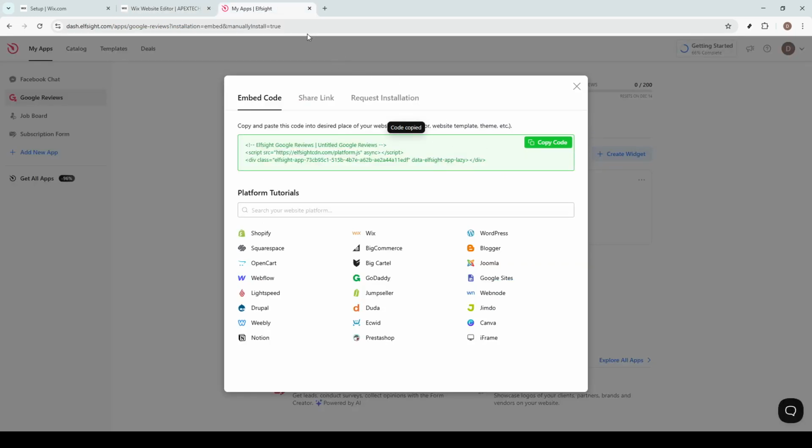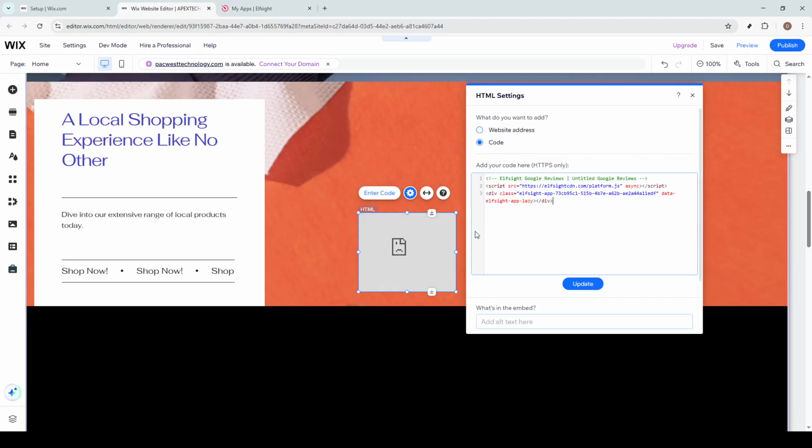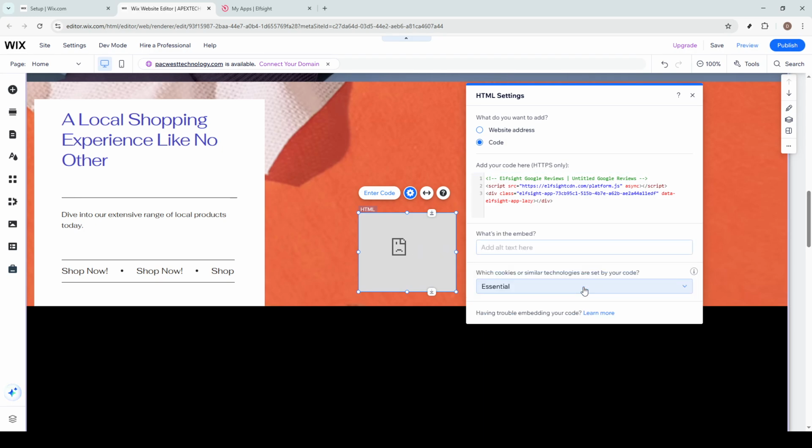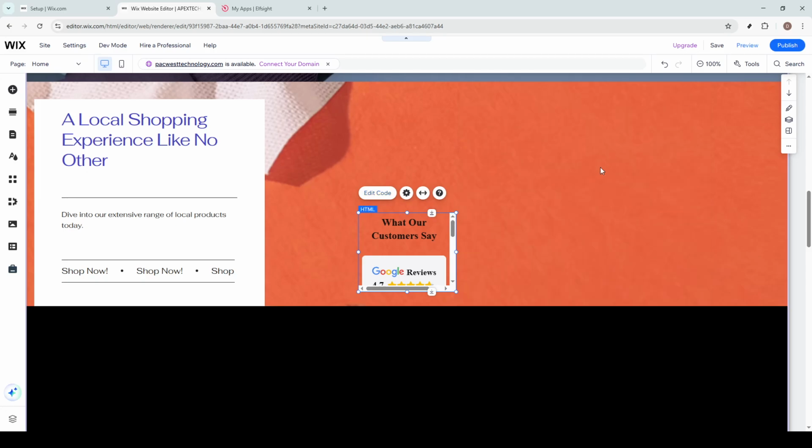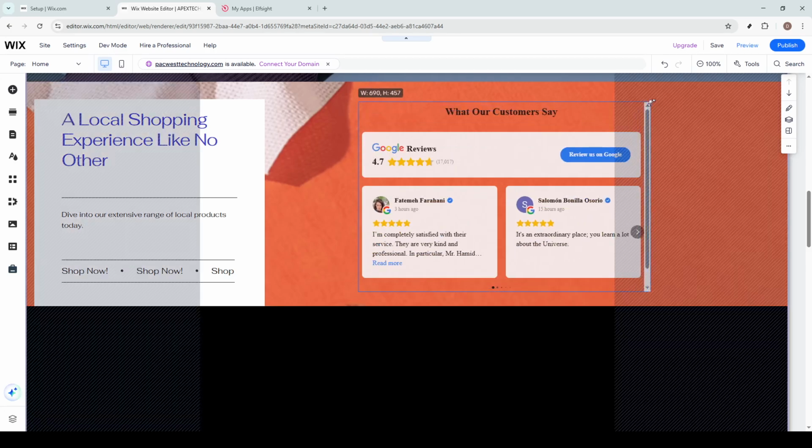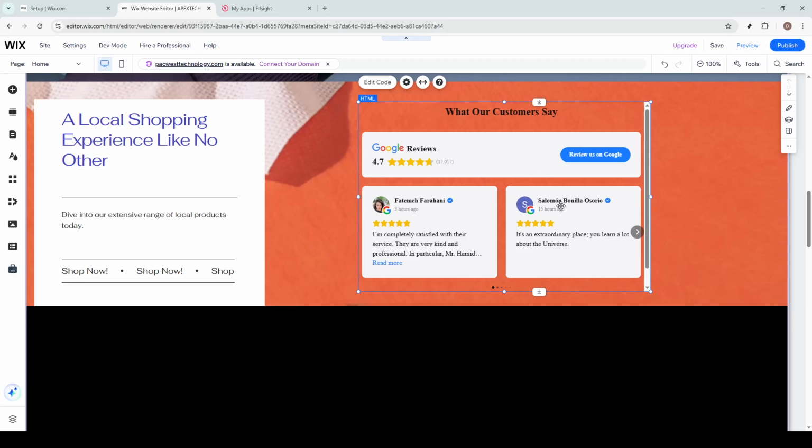Next, paste the HTML or embed code from your preferred site, for example, your Canva design, YouTube video, or Google Reviews widget, into the box. After you've pasted the code, click Apply or Update. Your embedded content will instantly appear on your page, and you can move or resize it to fit your layout perfectly. And that's it. You've successfully added HTML or embed code to your Wix website.